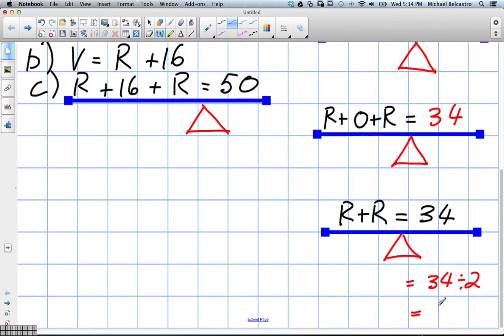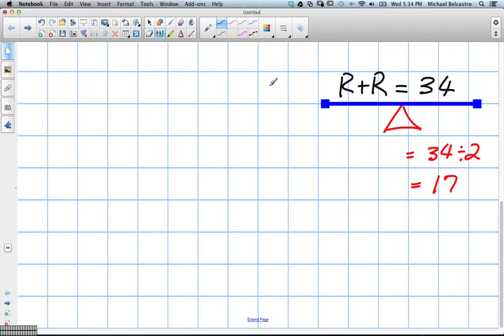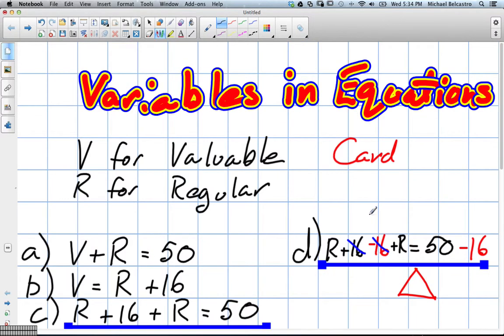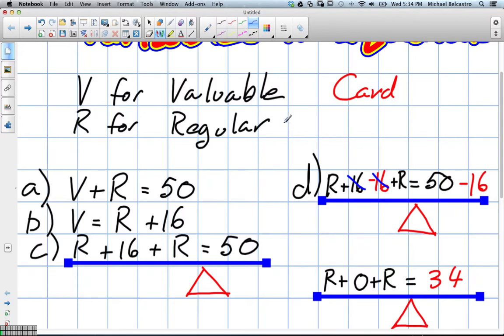Good. So we know that it's 17. So what have we just figured out? What is 17? 17 regular cards? Yeah, it's regular cards. So in other words, we can rewrite our teeter-totter at the end. Okay. Here's our equal sign. In the middle. Yeah. 17 is on the right. What's on the left? What is equal to 17? 17 is... What is equal to 17? You just told me it was... What does it stand for? Regular cards. Regular cards. So R is equal to 17. So look at that. We just figured out how many regular cards he has. He has... 17. 17 regular cards. Now, that's only one of the amounts. Right? We still got to figure out valuable cards.